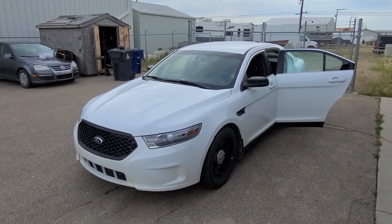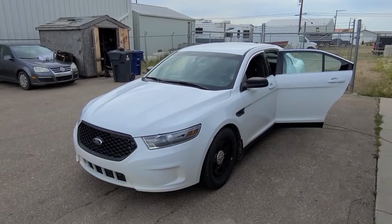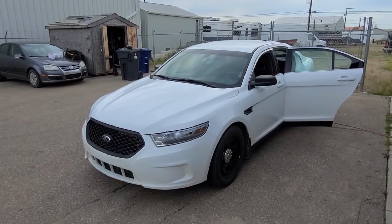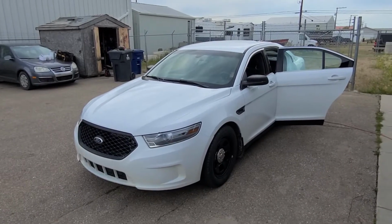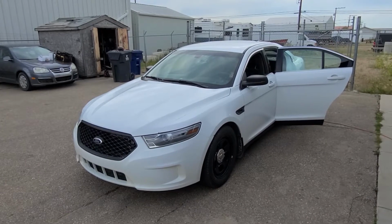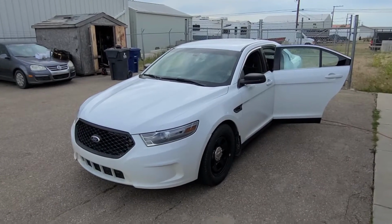If you recently purchased the ex-police Ford Taurus or Ford Interceptor Sedan, most likely the rear door handles will not work, and in today's video I will show you what you have to do to fix those.